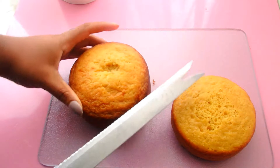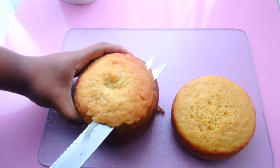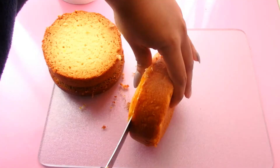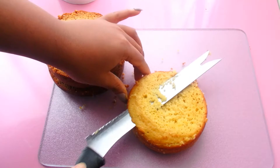All right you guys, here's my cake. It is a simple vanilla cake — this is a five inch cake, not a four inch, not a six inch. You may be saying how in the world did I get a five inch cake? In the last video, I mentioned that I took the pot that came with my mini rice cooker and turned it into my new favorite cake pan. It is five inches and that is exactly about the size of a toilet paper roll.